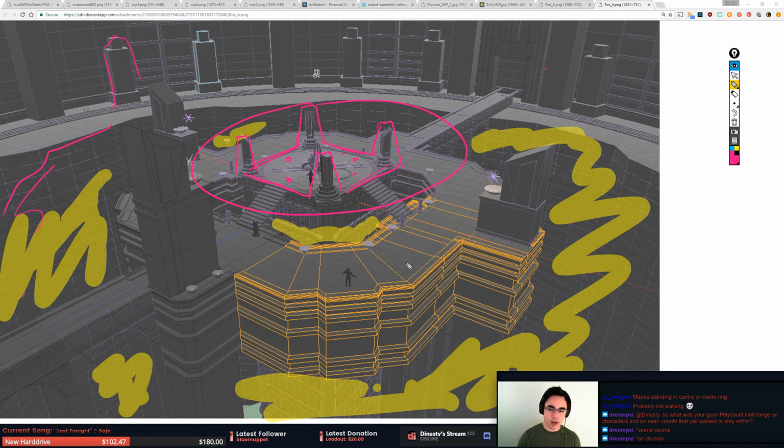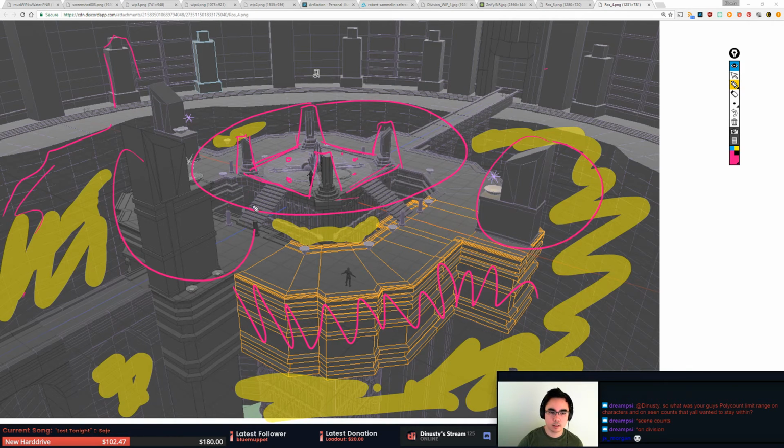Because that'll drastically scale down the scope of what you need to pull off. All this detail on the side here won't even matter. You know what I mean? It's basically high quality detail here, medium quality on these big guys, and then in the distance it's all just vista, low poly, just making sure that the shapes are there to sell the details, and then I think you're good.